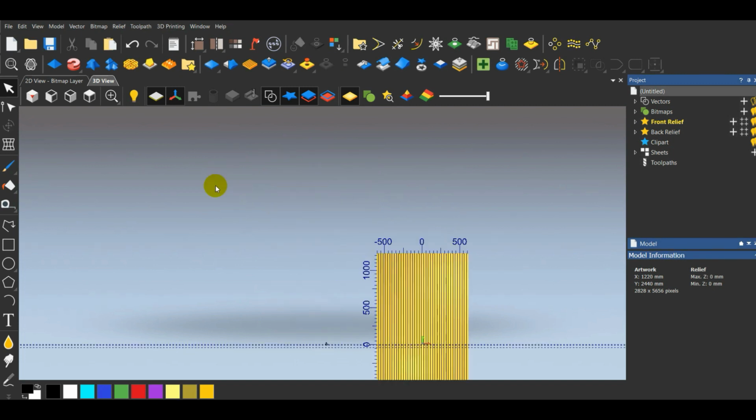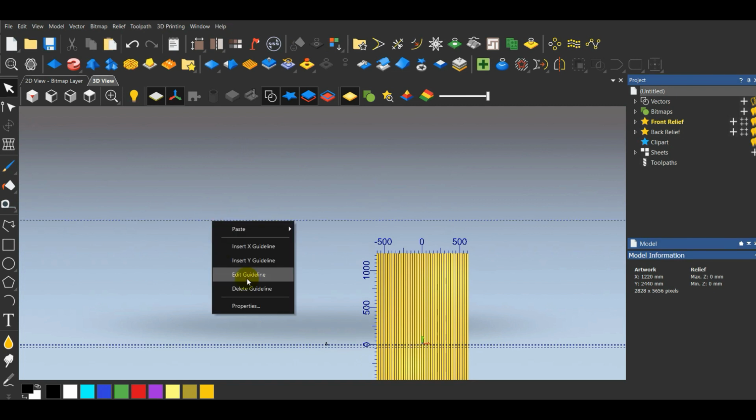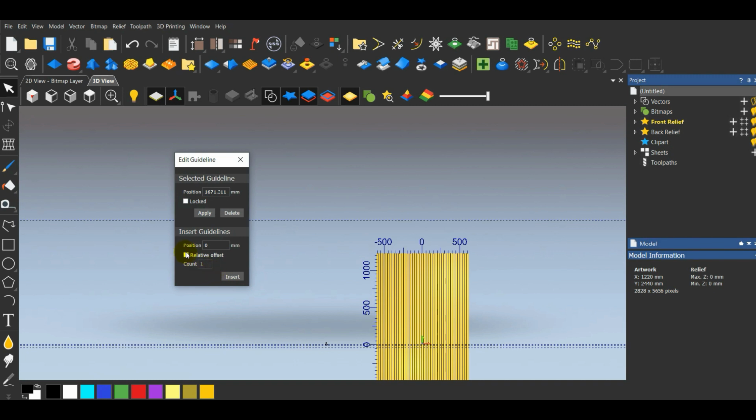Now insert another horizontal line here and again make a relative offset of 10 mm.